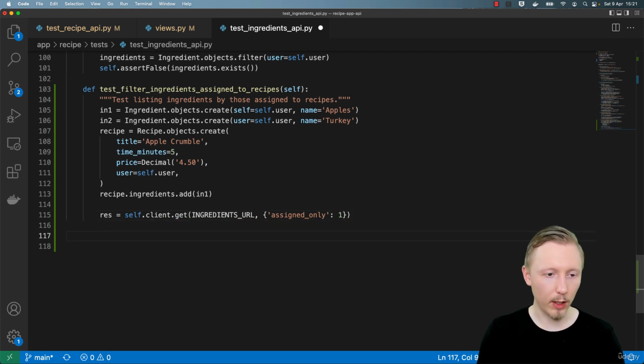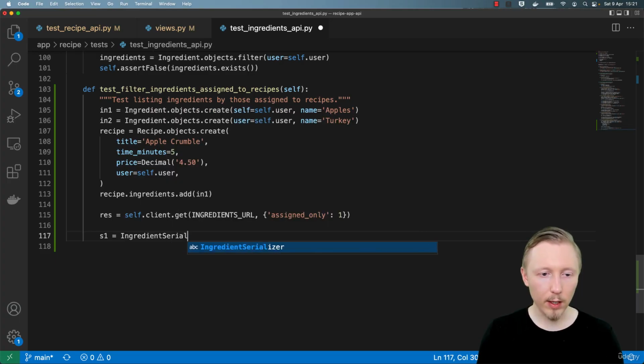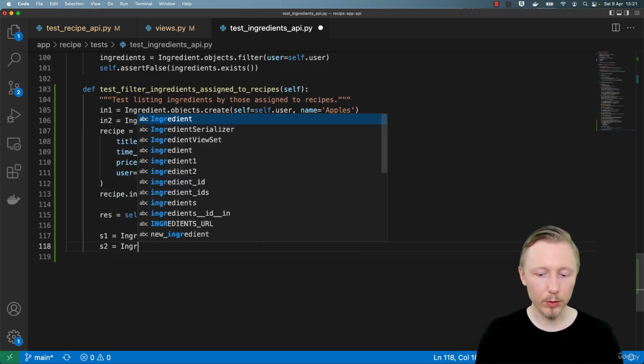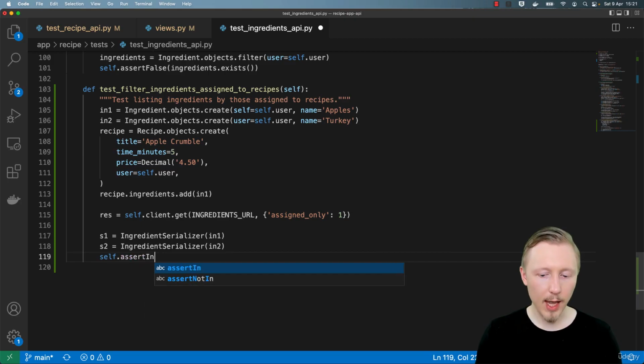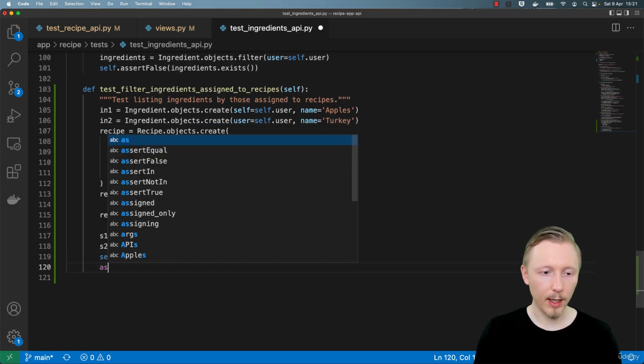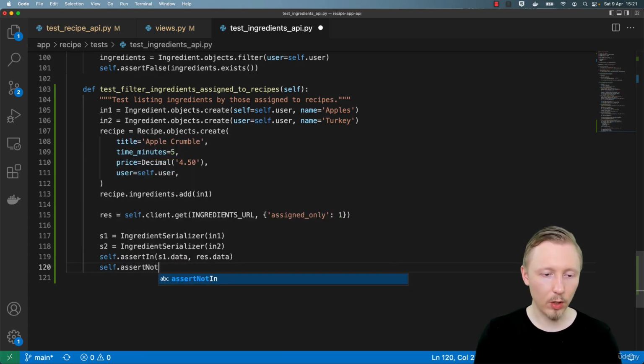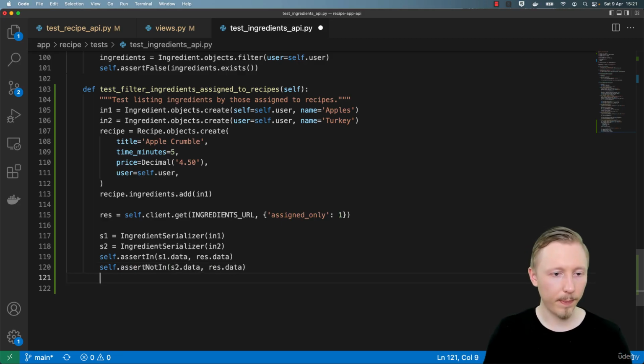Next, let's do our assertions. So we'll do s1 equals IngredientSerializer in1, s2 equals IngredientSerializer in2, and then self.assertIn s1.data, res.data, and self.assertNotIn s2.data, res.data.